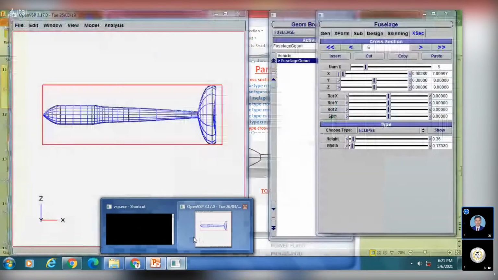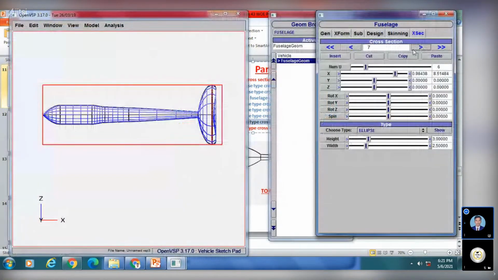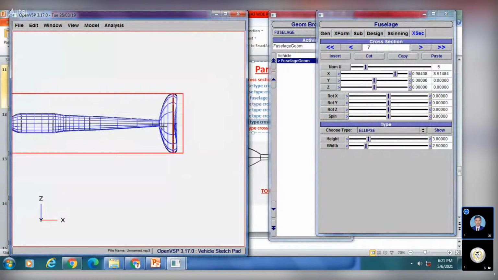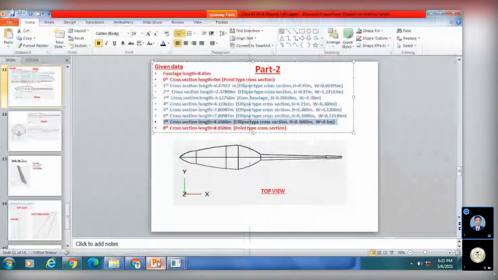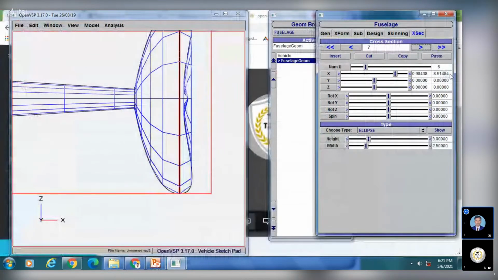So I will jump to seventh cross section. So here I have jumped to seventh cross section. Here we have our seventh cross section. Okay, length, that is 8.6500 meter away. So length 8.6500, enter.